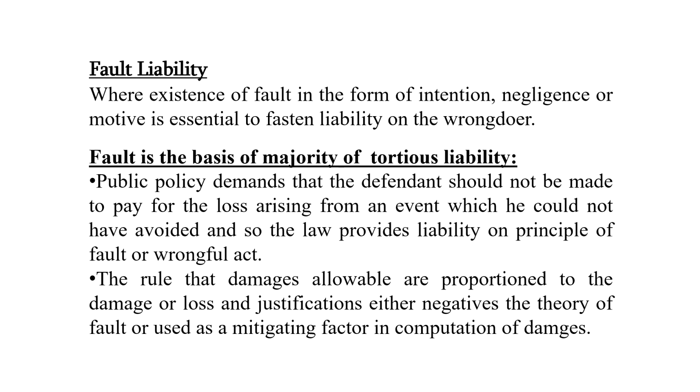That means the rule of damages also tries to figure out how much compensation is to be paid based on the proportionality of the loss or damage suffered. And if there are justifications for why this damage was caused by the defendant, then that can be the ground to negative his liability completely, or sometimes he may still have to pay, but it can be a mitigating factor in computing the damage. For example, contributory negligence in cases of accidents. So if an accident happens where the plaintiff has also some contribution to it, then the plaintiff's contribution is calculated, and it becomes a mitigating factor in computation of the final damage.